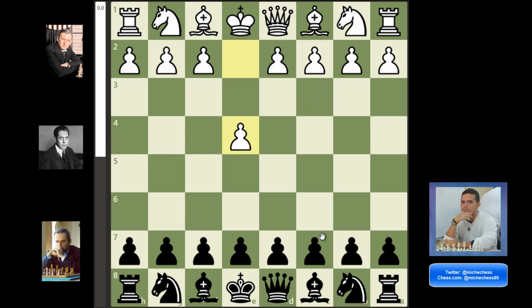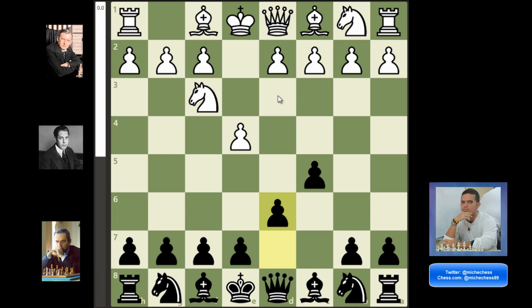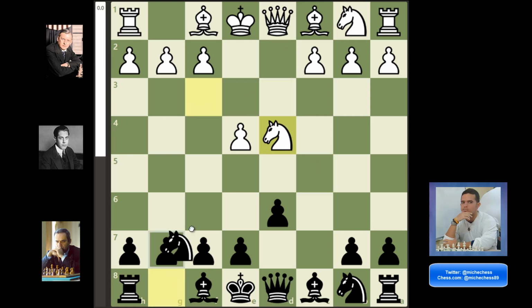So e4, c5, Sicilian. Knight f3, d6 is a very useful move in many Sicilian variations. White plays d4, then we accept, of course, knight takes d4, and we develop the knight on the kingside, also attacking the central pawn on e4. They have to play knight c3, and at this point we have many options.